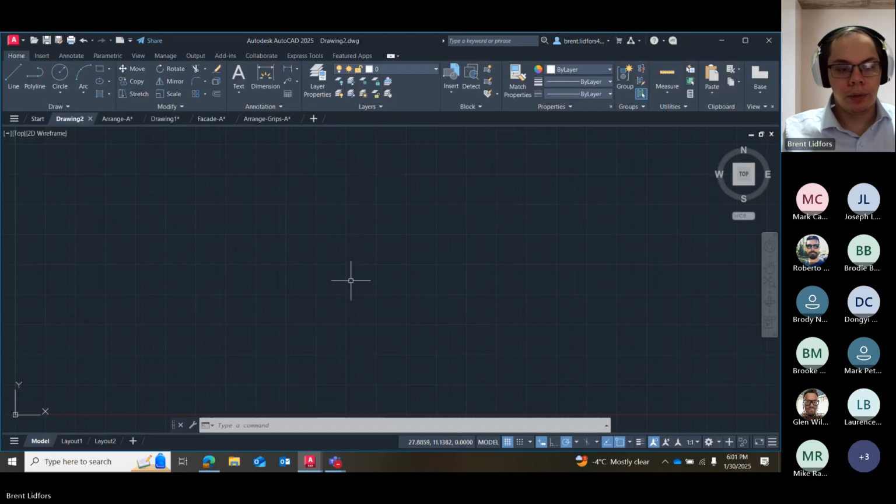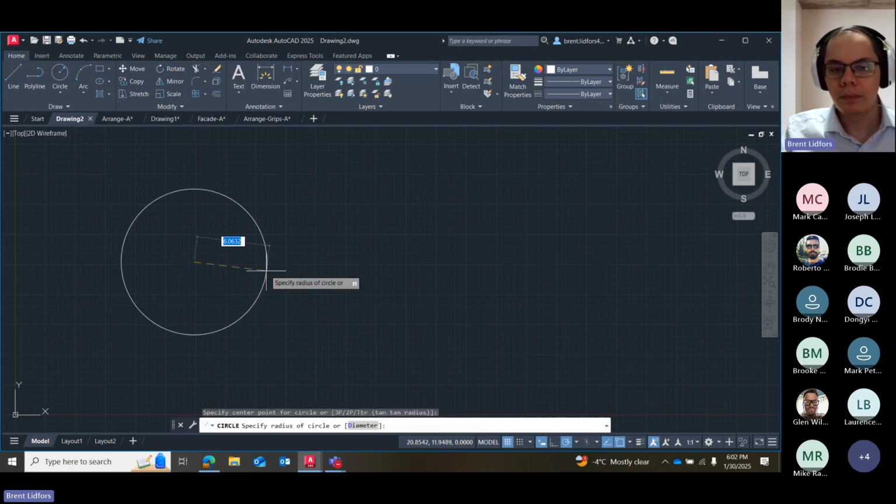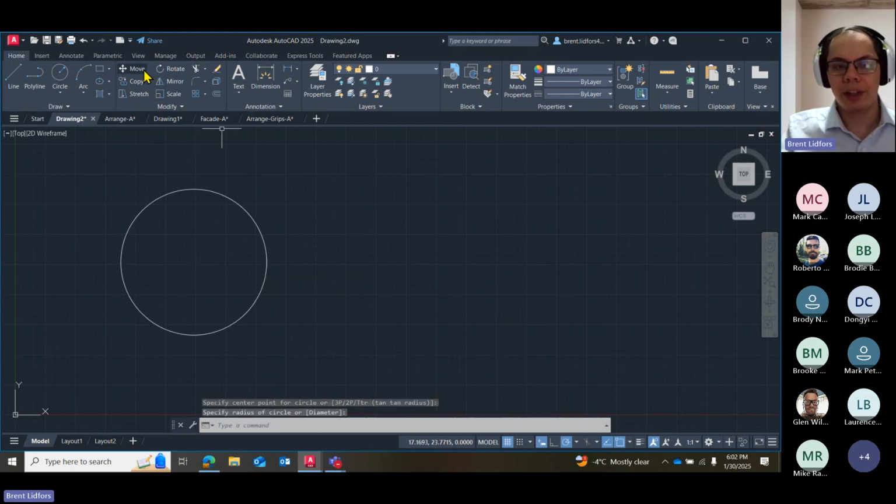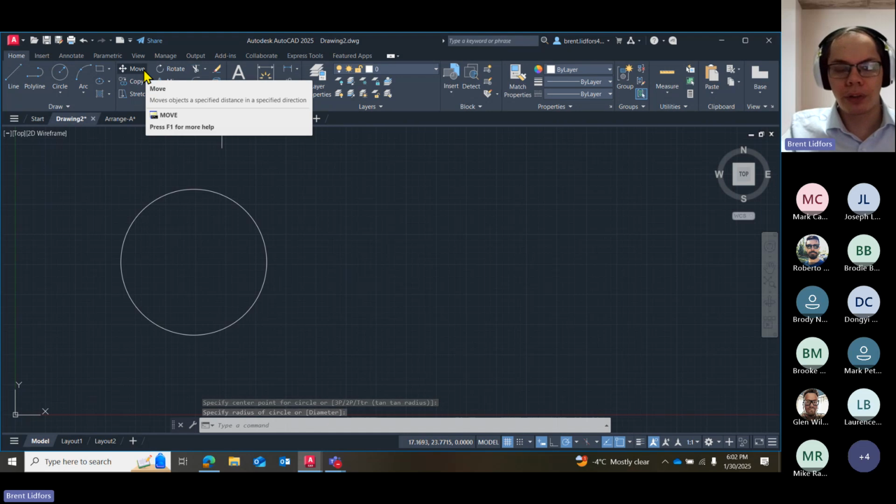So, on Tuesday, we covered some basic editing commands, just as a little re-review of what we covered. We covered moving, copying, rotating, mirroring, scaling, and I believe that's it. Those 5 there that we covered on Tuesday. Just as a bit of a refresher as well, if I have any shape, I can use the move command to move it around, of course.